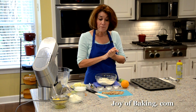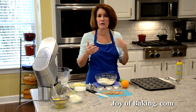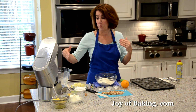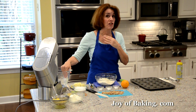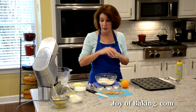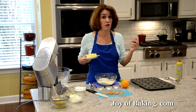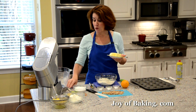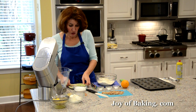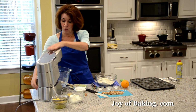So for this, it's kind of like a cake batter. It's not like just mix everything together. It's like a cake batter. So if you have an electric stand mixer like I have, use your paddle attachment, or you could use a hand mixer for this. So the first thing you will need is a half a cup, 113 grams of butter. Have your butter at room temperature. And then I'm just going to beat that maybe 30 seconds, just until it's smooth.